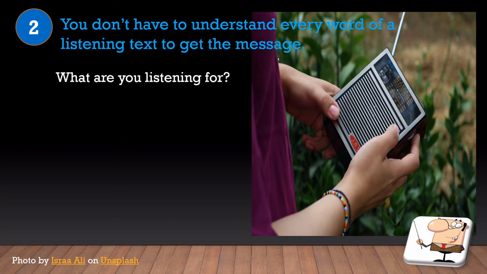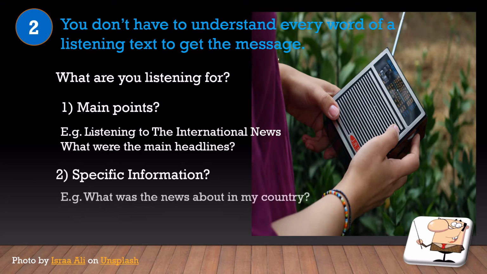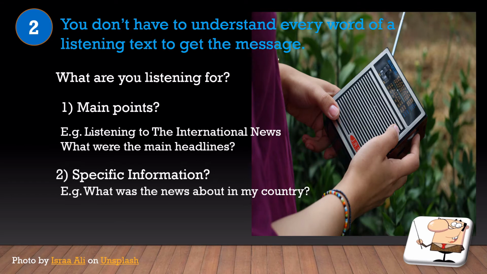You have to think what you're listening for. For example, when I was an English teacher in Korea, I used to listen to the international news on the radio. But I didn't listen to everything in detail. I wasn't that interested in what was happening in Outer Mongolia, for example. So I would just listen out for the main points, the headlines, and maybe, if I did find something that interested me, I would start to listen in more detail. But I was interested in what was happening in my country, in the UK, and so I would listen out for any news from Britain, and I would concentrate on this.